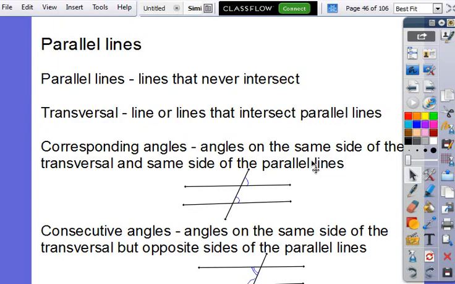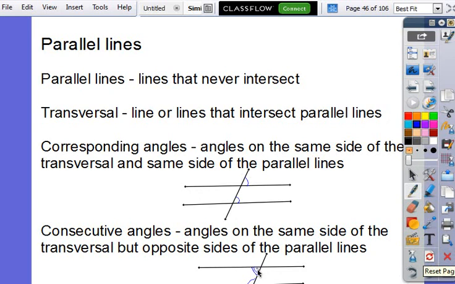All right, going back through this so we can get to the proofs. Parallel lines, remember, we got all these different types. Corresponding: on the same side of the transversal, same side of the parallel lines. How many different groups of corresponding do I have up there? How many? 4. These two right here, the two underneath them, same thing on the other side. You got 4 different groups of corresponding.